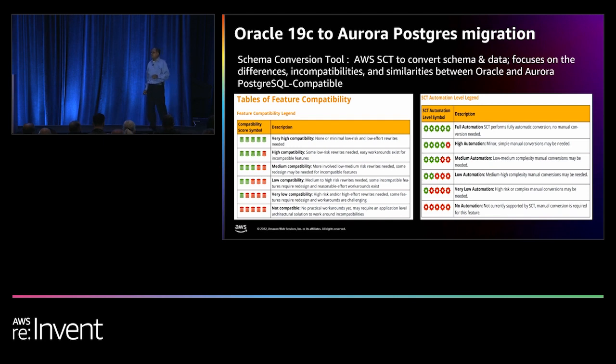We picked some of our Oracle databases which had the highest compatibility and the highest automation. Then we were able to perform the schema conversion, do the database migration, and move them from Oracle to Postgres Aurora. But our index data services platform, which holds our historical database of almost 15 terabytes, when we looked at the evaluation, we found it somewhere between medium and high on compatibility, and the same between medium and high on the automation level. So when we went through the schema conversion, we had several challenges.